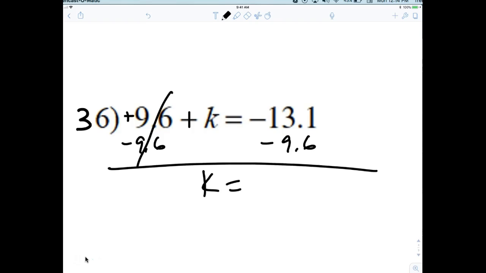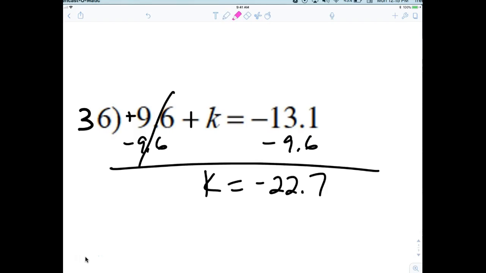So now, do I add or subtract? You add them, right? So that's going to be negative 2.7. Yeah. That's what I had. You're practicing, please. You should be looking at 13 and 9 and saying that's 22. 6 and 1 makes 7. You're not going 1 plus 6 and writing a 7 down, and 9 plus 3 is 12, carry the 1. We're not doing that. You're supposed to know right off the bat that 13 plus 9 is 22, and 1 plus 6 is 7.